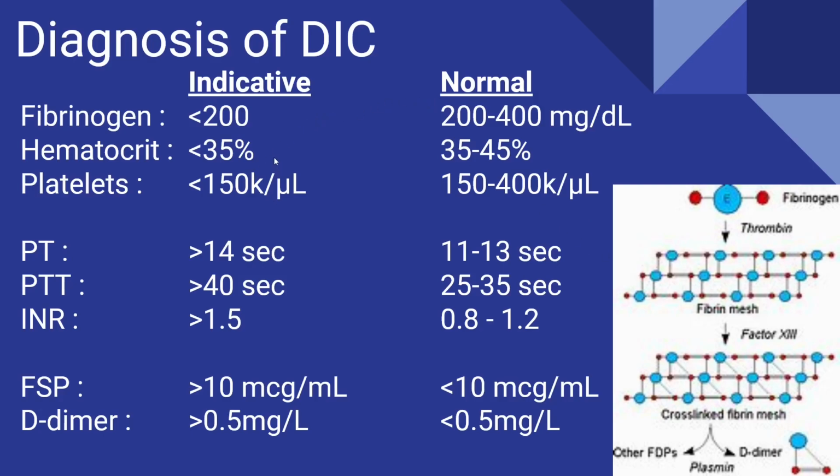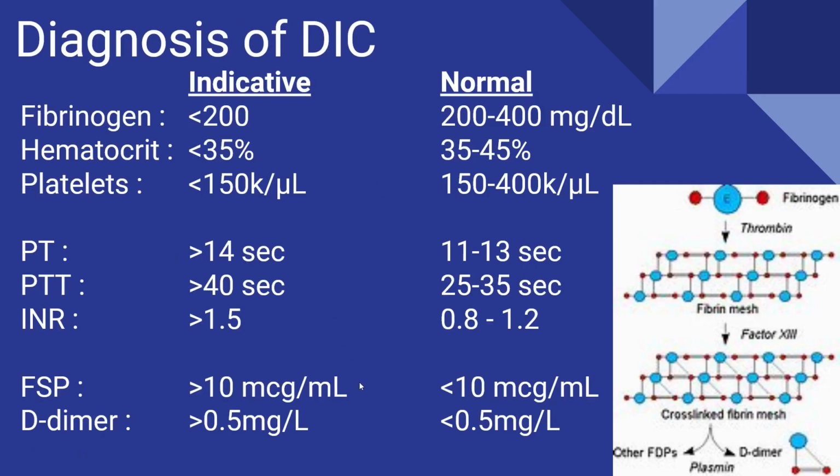Your platelets and your hematocrit are low because your blood and platelets are being collected by these nets. And then eventually, all of this is used up and your body can no longer clot. So your bleeding times are much longer because you've used all your resources. Right here are the normal values that you'll probably have to remember for the test. And here, anything higher than that is associated with DIC.